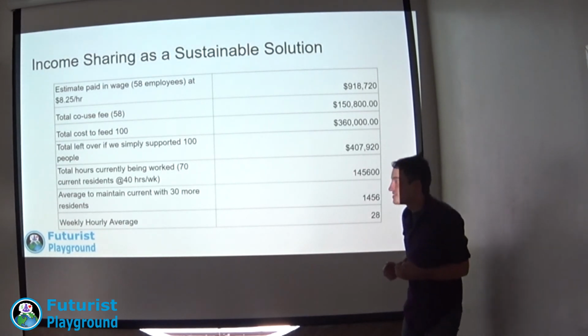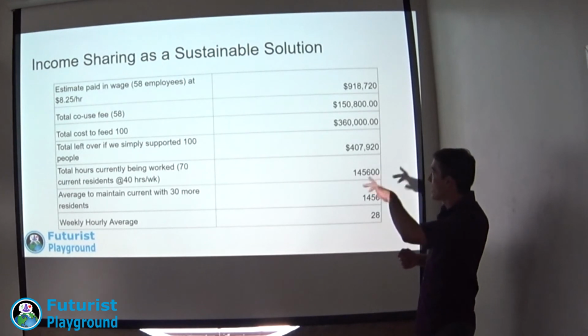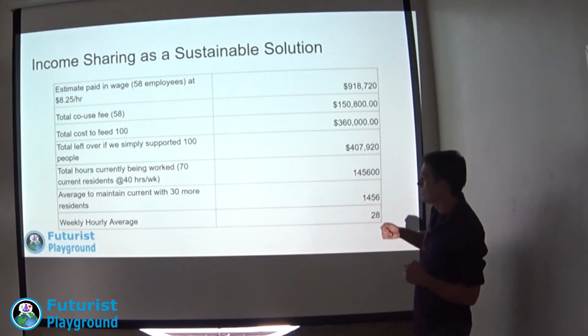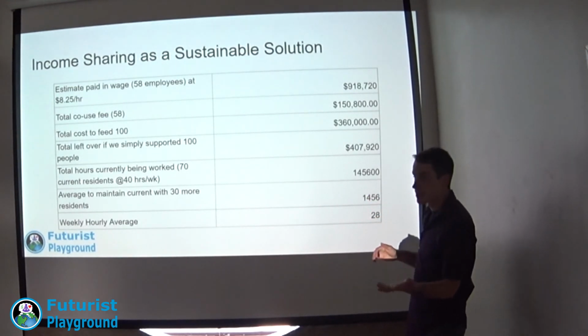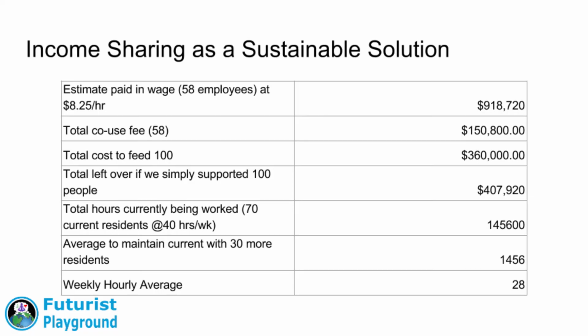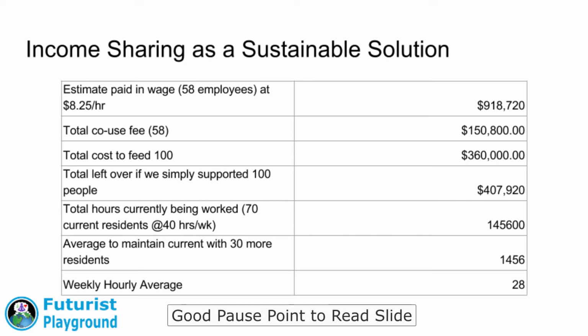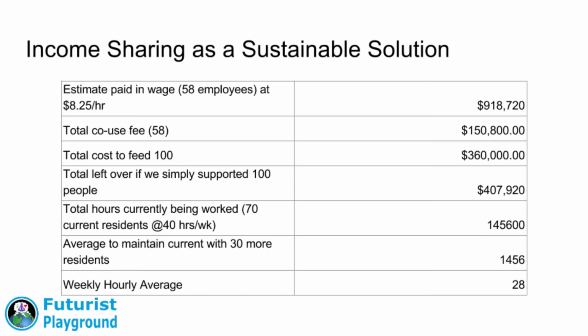Yes. So, what I did is I ran some numbers through, and it would be helpful to have more accurate numbers, but I did some estimates. Right now we have 58 paid employees at Arcosanti. Assuming it's about minimum wage, that's nearly $1 million a year. Plus the cost of the call use fee, and then the cost of feeding 100 people. This is the Arizona statistic, as well as what eating a bowl of food in the cafe would cost. They're actually coincidentally the same. This is not what I'm proposing, but this is interesting information.